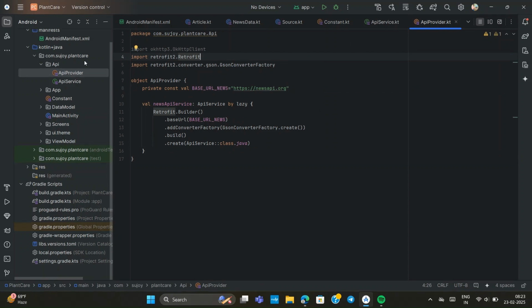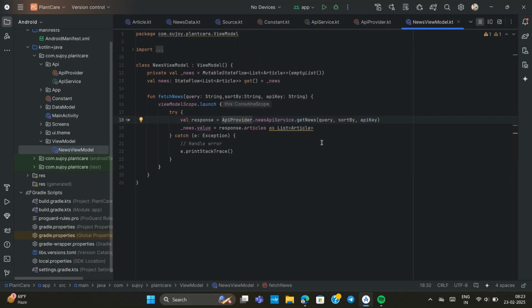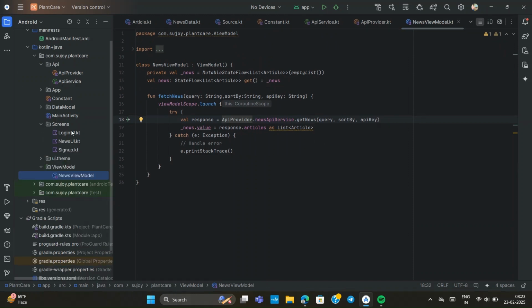Now first you create another package, that is view model, and inside this you create a file, NewsViewModel. Inside this NewsViewModel basically we fetch news from the API or from the website.